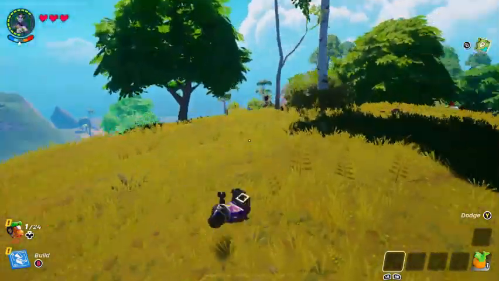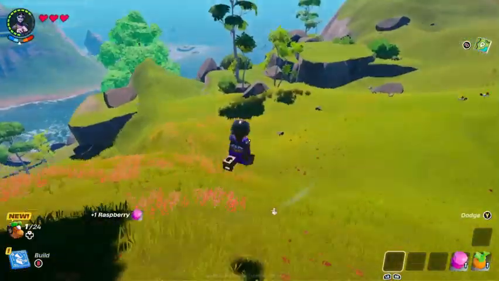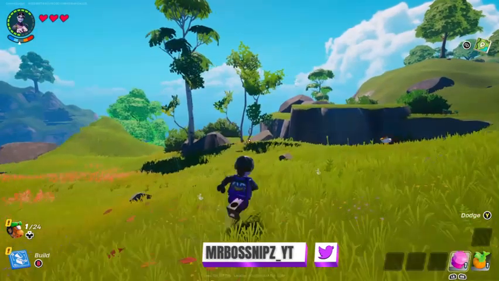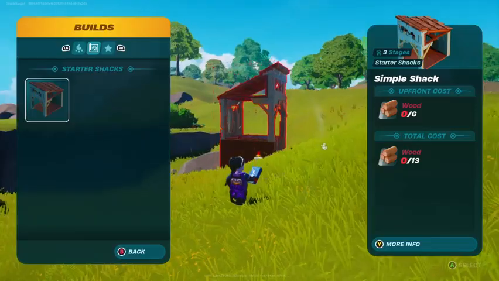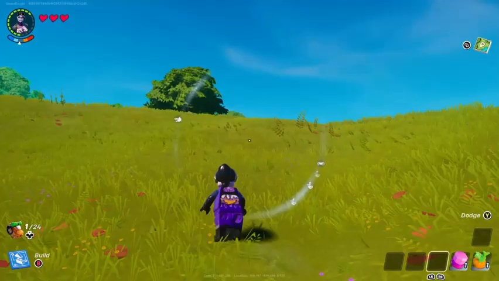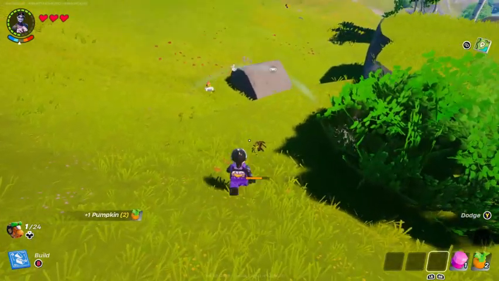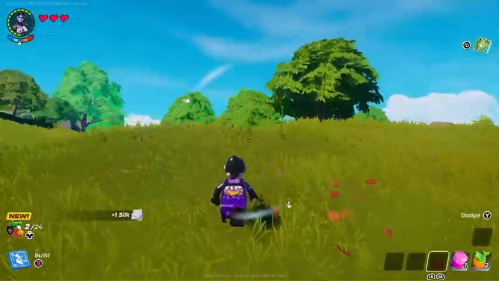I've not seen a sword in this game. I've seen skeletons use it, but I've not. Vines, I don't know what vines are for, but we're going to keep them just in case. And I thought there's a timber shack. You can find things like spiders attacking you as well, there's some random spiders in the game. Oh shit, I didn't mean to hit that chicken.